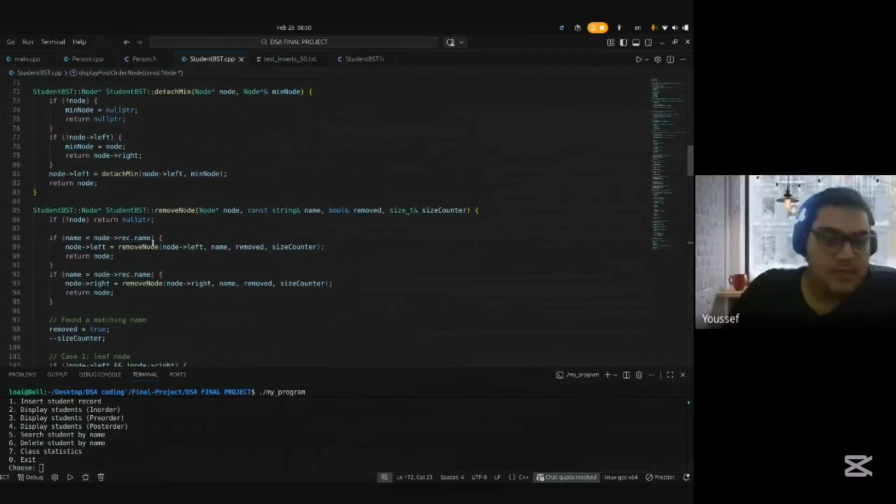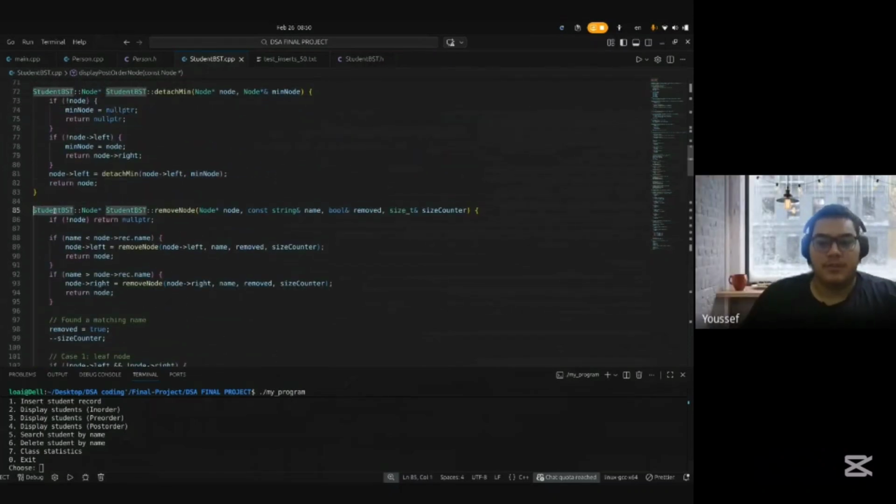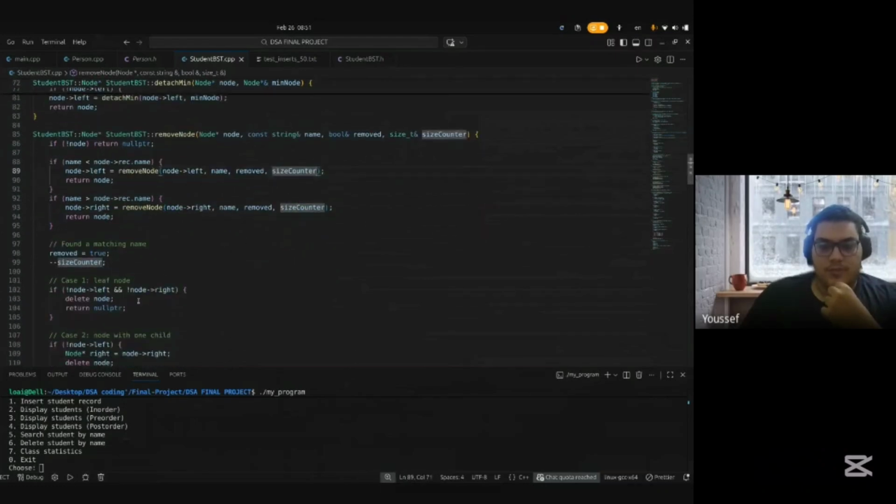Okay, my part is about the remove function. The remove function is made to remove a node without breaking the whole tree structure. First, the code searches down the branches until it finds the exact name that we're looking for and deletes it. We have three cases, case 1, 2, and 3.